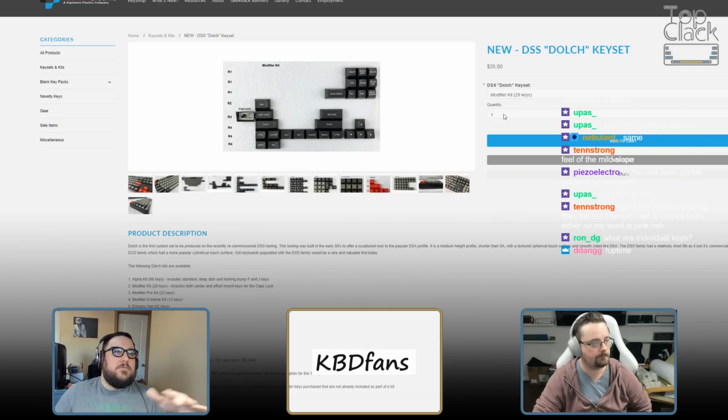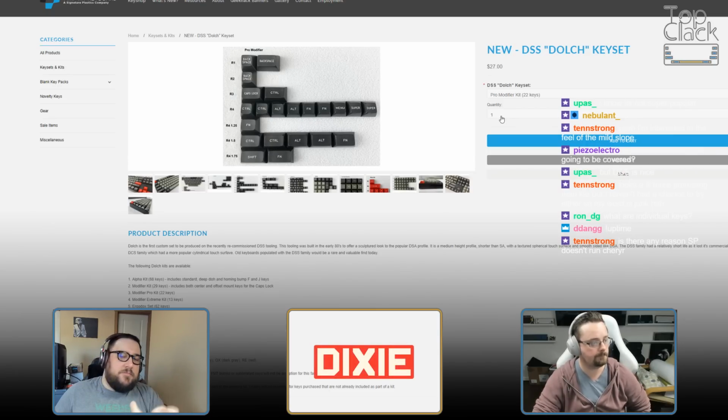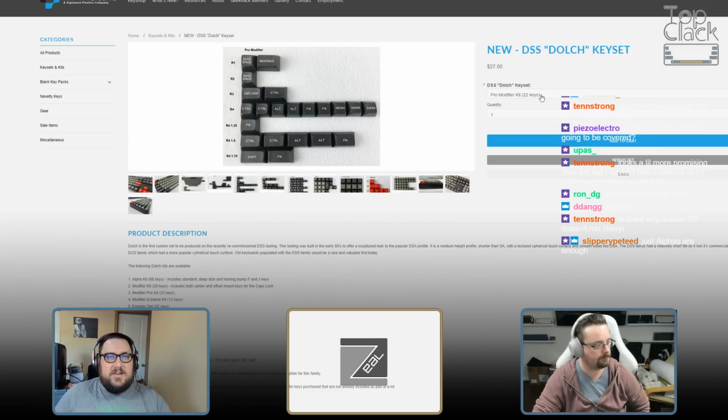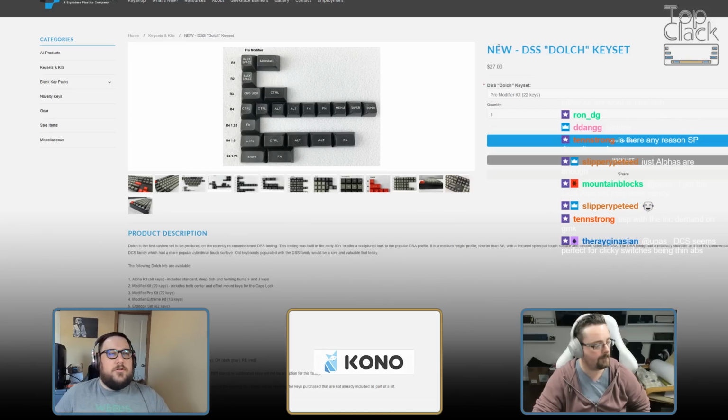If you're using some slightly more obscure layouts, maybe you're doing HHKB, Sangon, stuff like that, you're going to need the Pro modifier kit, which is going to be another $27. So you're already up to about $137 to fit pretty much all your relatively standard keyboards. But that's not terrible. That's in the ballpark of a GMK set, just with a little bit less functionality.